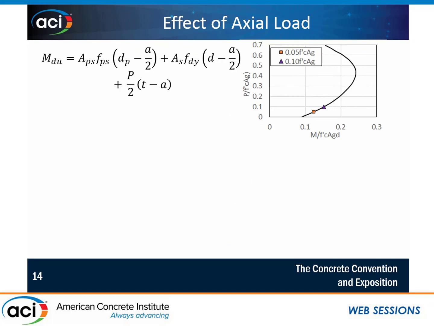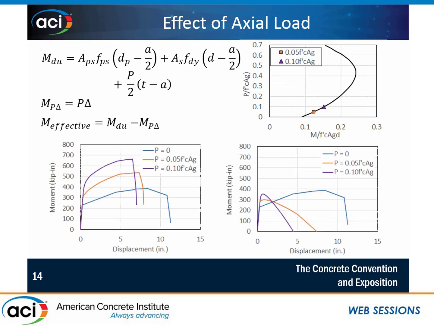Okay, now the other thing with axial load is that everyone was taught in school that when you apply an axial load onto a member, you're making your member stronger, and that's usually shown in an interaction diagram, provided you're below the balance point. The problem with this is it really doesn't give you any kind of indication as to what's happening to the ductility of the system itself. So when we use those same moment curvature plots and then convert those into moment displacement, what you see is, of course, an increase in strength, but more importantly is you have this reduction in ductility. And that's a huge thing in blast.